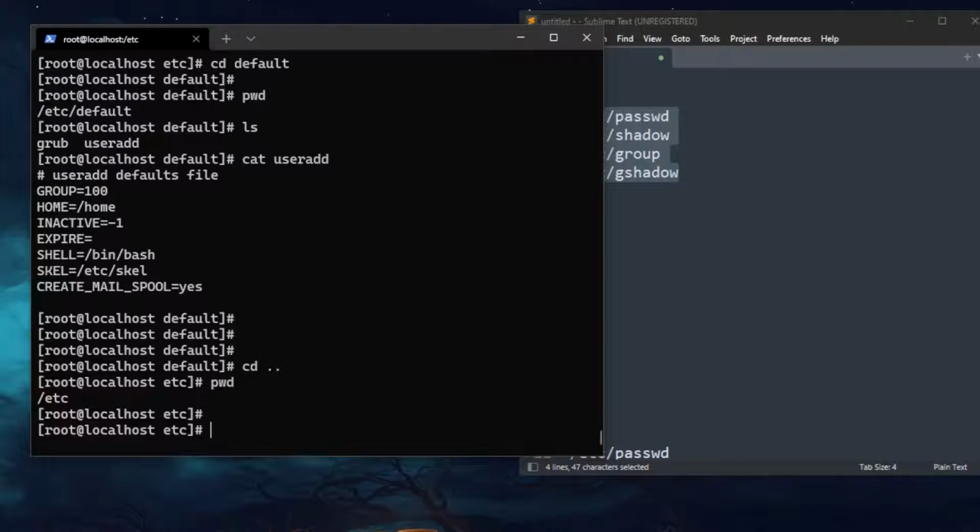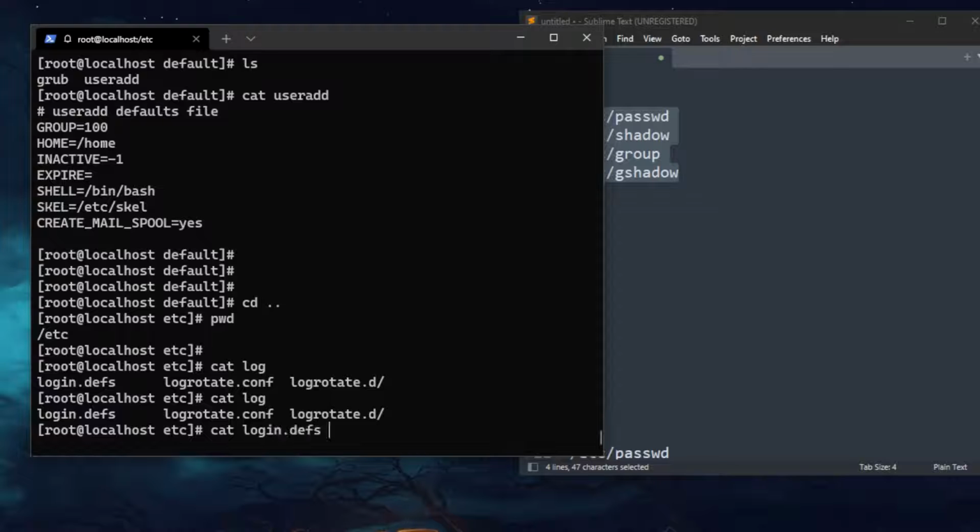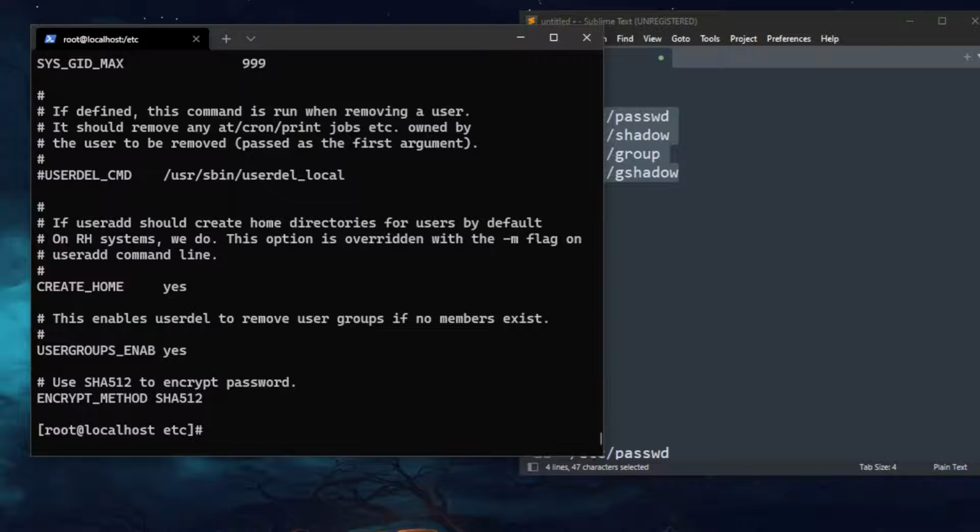Okay, cat login.defs. So this also contains the rules, the configuration values for the new user. For example, among all these values, let's check out the last line. So encrypt method SHA512.